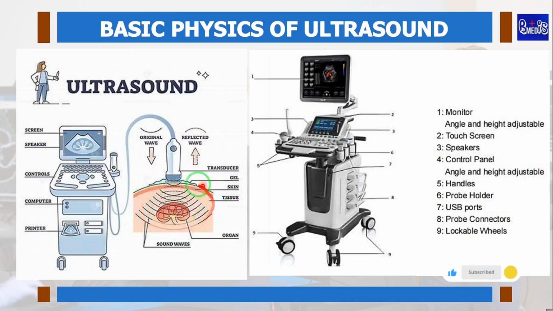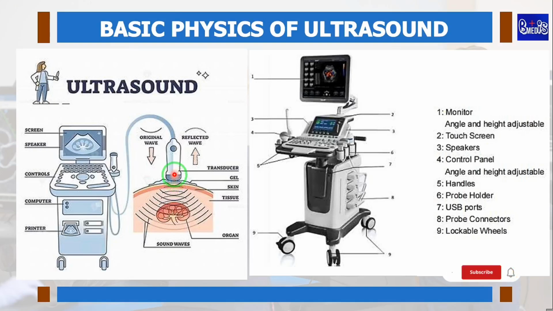Now, this is a human body, where we can see the kidney. The organ here represents the kidney. Now, this electrical energy resonates on this transducer and causes it to vibrate. That vibration produces sound energy. But the sound energy we are looking at is of very high frequencies, above 2 megahertz, ranging between 2 megahertz to 20 megahertz.